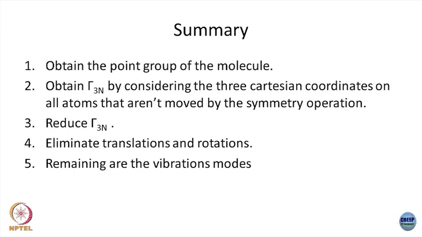Whatever we did so far is, first you need to know the point group of the molecule, and then you can obtain either the complete motion of the molecule which has 3n degrees of freedom, or you can subtract out the translation and rotation and write the vibrational representations also. Essentially you have to remember that the characters are written by which atoms are not moved by the symmetry operation, that is encoded in NC. NC is the number of atoms which are not moved by the operation, and then you reduce it by the conventional decomposition. Eliminate translation and rotation if you started with 3n degrees of freedom.